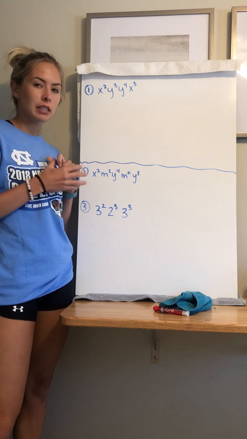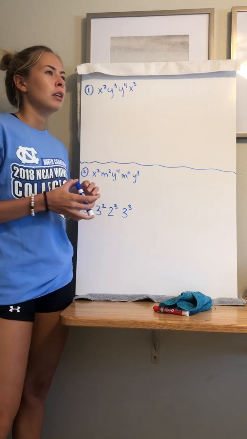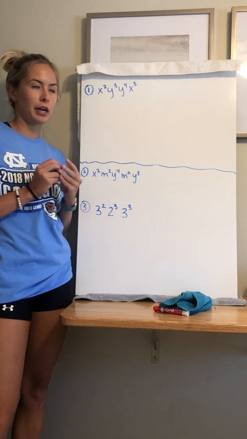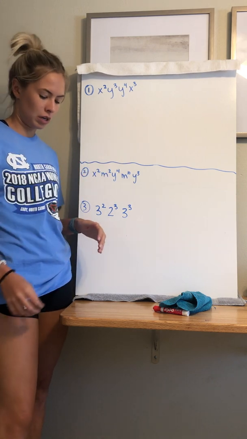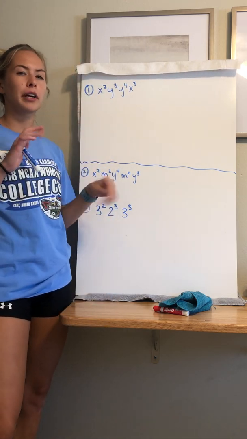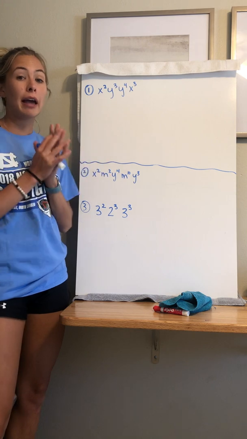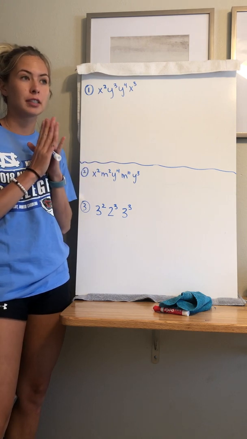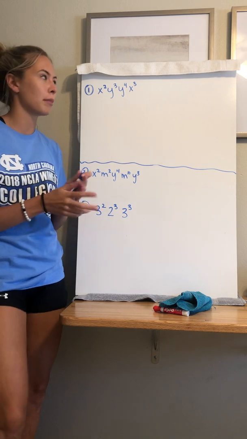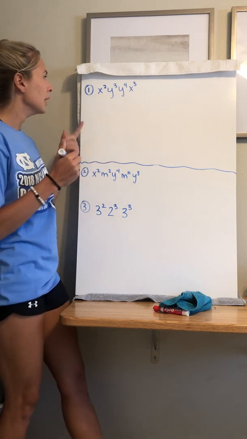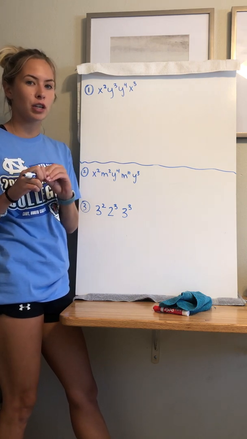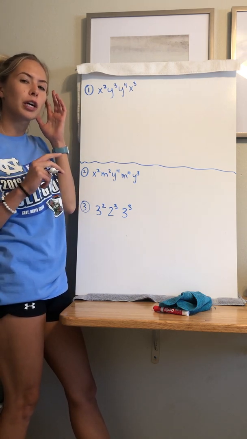So in part B of this lesson, we are doing the same thing. We're multiplying different exponential expressions together, but now with a few different variables and numbers. That way not everything is going to be simplified together. We're going to see a little bit more complicated simplified forms. So in this first problem, we're going to go through this using the expanded version and the rule, and then the last two we're going to use just the rule.